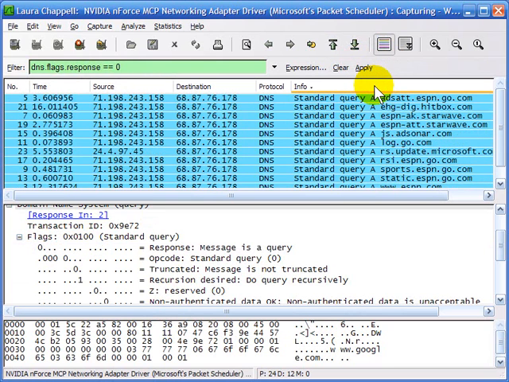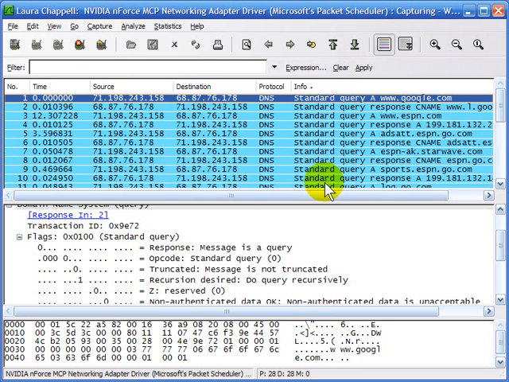And now I'm just going to sort the info column. Now I can see it alphabetized there, and I don't see eBay showing up. That, of course, has got to mean that I've got that information in cache or in a host file. On this system, I'm not using a host file, so I must still have it in cache from going out to eBay at some point earlier, within the time to live value that I received in the last DNS response when I went to eBay. I'll clear out this filter.